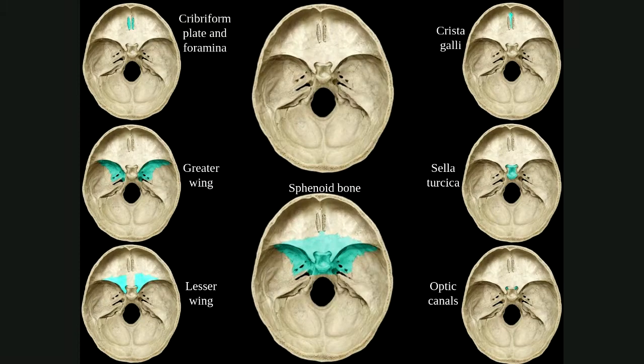So here we can see the internal view. All this up here is the frontal bone. You can see right there, in the frontal bone, you have your ethmoid bone that's below it, but on either side of the crista galli, that's this kind of tannish structure here, you have your cribriform plate. And you have all these little holes in it, and those holes are called the olfactory foramina.